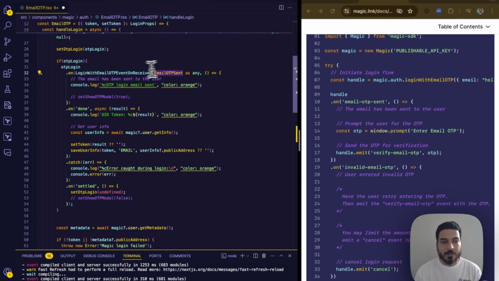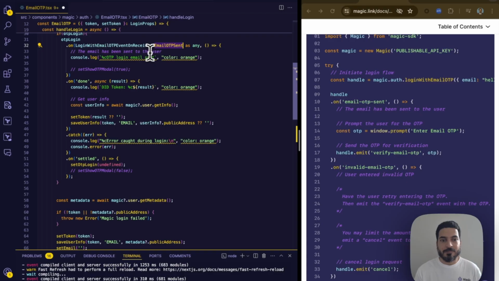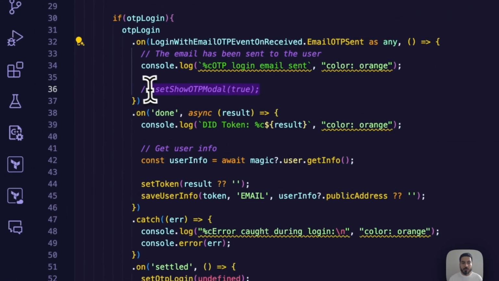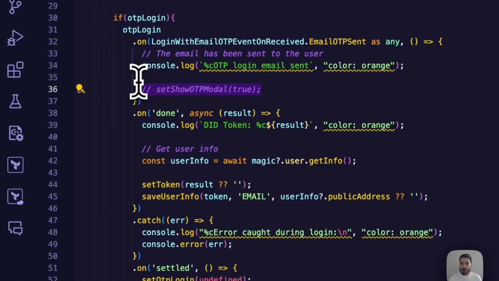I'm just using the enum that is exported from the Magic SDK. When we hear this event, we know that the email has been successfully sent to the user, and the user now has an OTP code to enter into our app. So at this moment is when I would show the OTP modal.